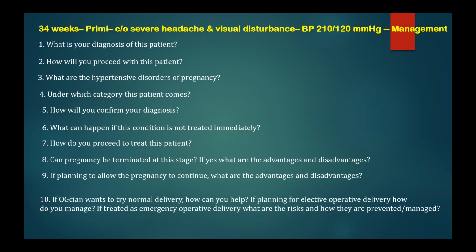Then why do you want a block up to T4 or T5? The nerve supply starts only from T10, T11, T12, L1, L2. But why do you want to block up to T4 or T5 for a cesarean section? The uterus is increased in size, but even if it increases, the nerve is going to come in the same segment. It is not going to jump up to T4. While doing a cesarean, there is manipulation of the uterus. Very good.